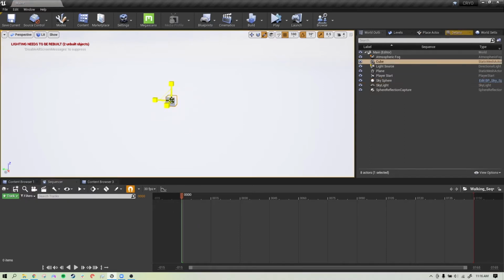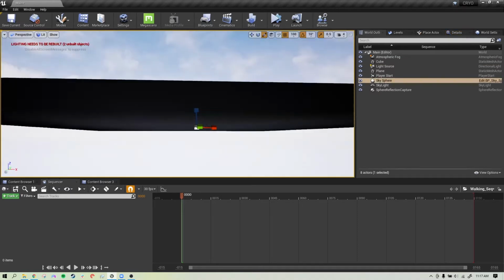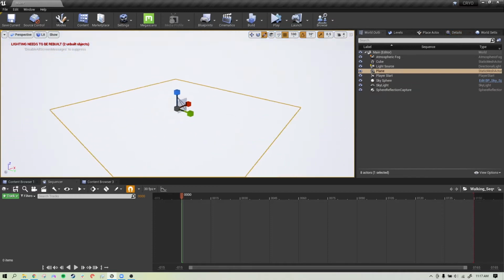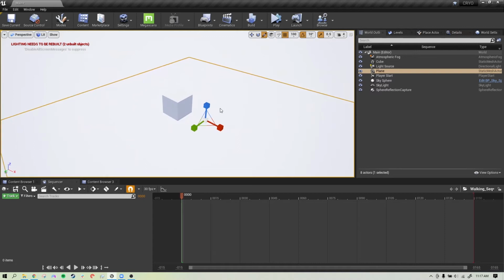Now these things that we have created in our level, these are what are called possessable, because that's just a way of saying it lives in a level. But as we have our character in the scene, he may be in the first scene but not in the second one. So we don't want him in the level all the time. We want to spawn him into the level through the sequencer.